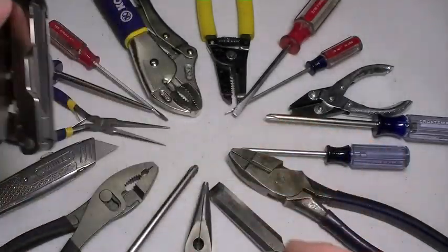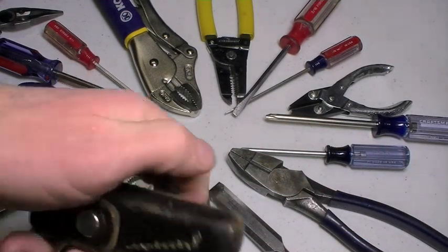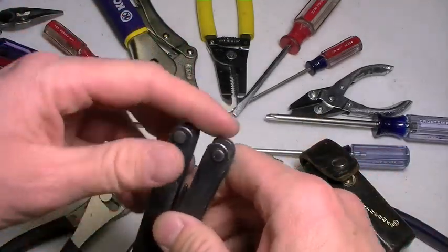If we go back to one of Tim Leatherman's original designs, the Leatherman Pocket Survival Tool, I think it was called. And by the way, this is mine. I purchased it in 1992. I still have it.